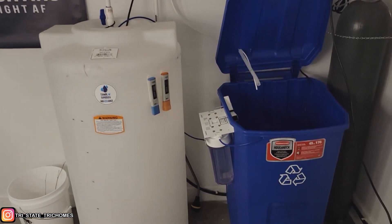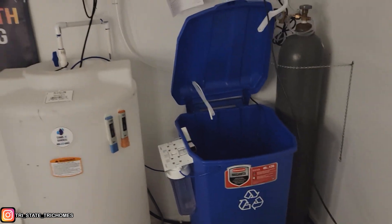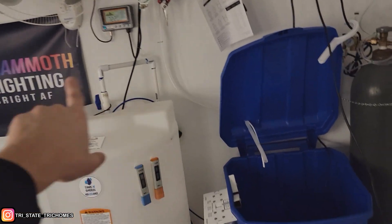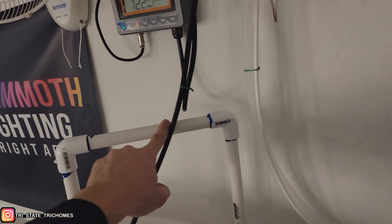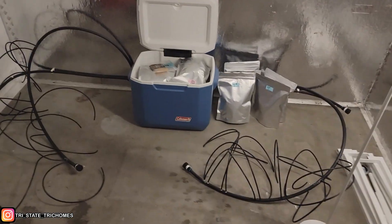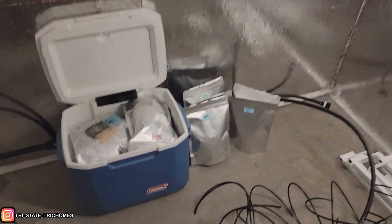Right now my room is in teardown because I've been trimming, so it's a good time to make this video. I'm cleaning everything out. I have both of these soaking with disinfectant for an extra clean soak before I do a scrub flush. I'll take these out of the room, remove my lines, and once it's all cleaned out I'll pump disinfectant through all my irrigation lines and onto my trays, then flush with regular RO water. If you guys notice here — this is from the last harvest, we haven't got the labs back yet, but as you can tell we did alright.